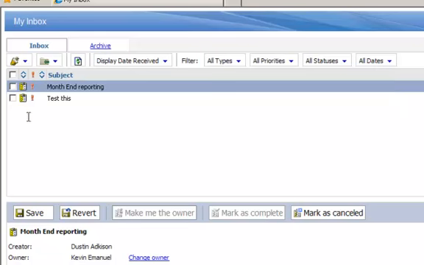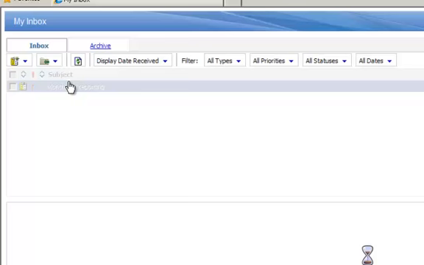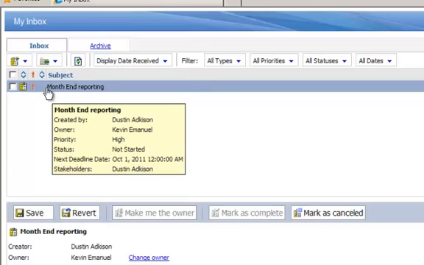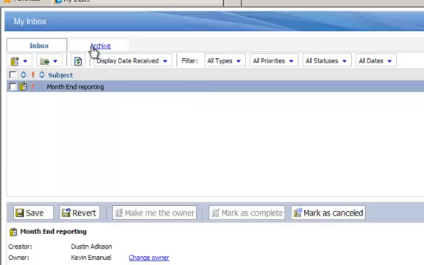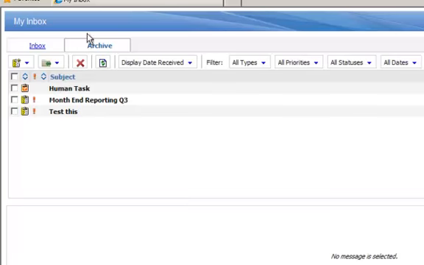For tasks that have been completed and no longer need to be left in this area, you can easily move those to your archive by choosing the Archive button with the arrow next to the folder. So that task has now been moved to my archive. If I click on the Archive tab, I can see all the tasks that have been added there.